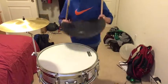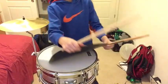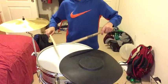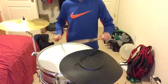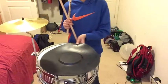Okay. It's not really a practice sheet, or just like a muffler. Okay, a muffler, guys, is used two different ways. First, like this. Or like this.